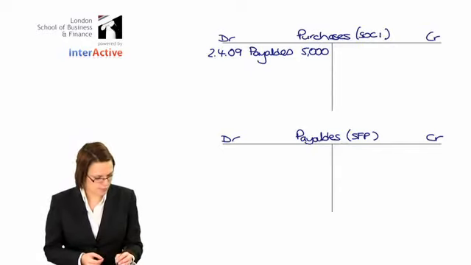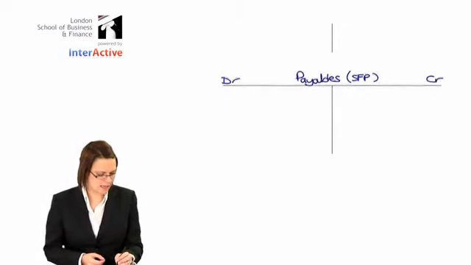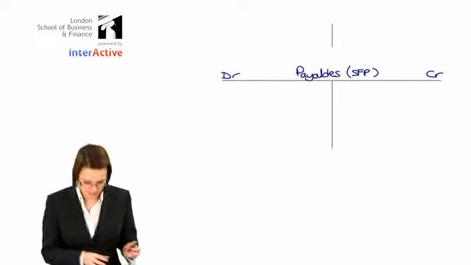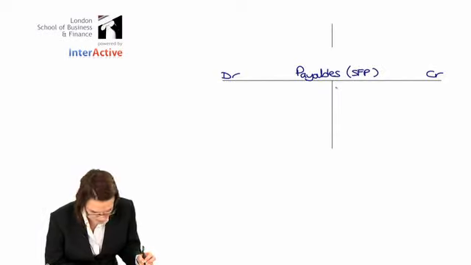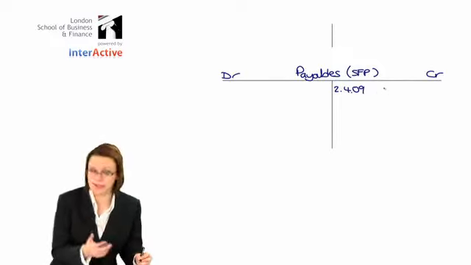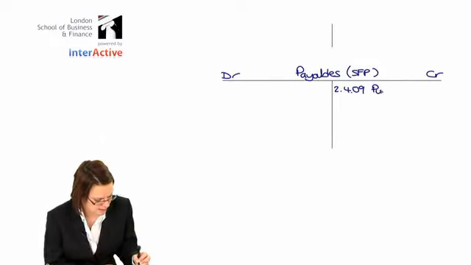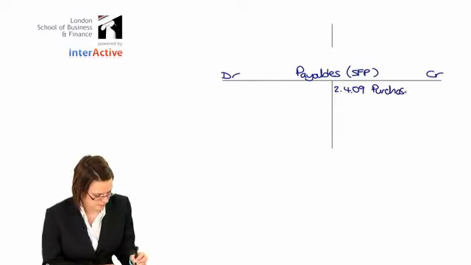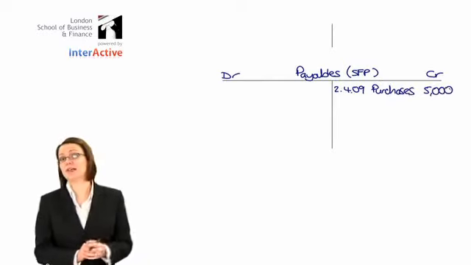Now let's have a go at payables. So moving down to payables then. Credit payables, again with that $5,000. So, on the 2nd of April, 2009, our opposite account we said was going to be purchases, because that's where the debit entry went. And again with the amount of 5,000.